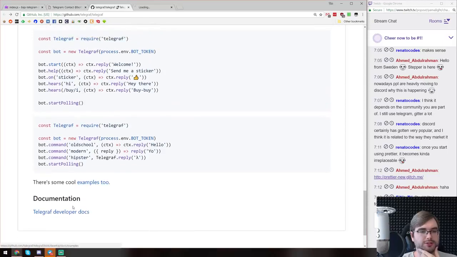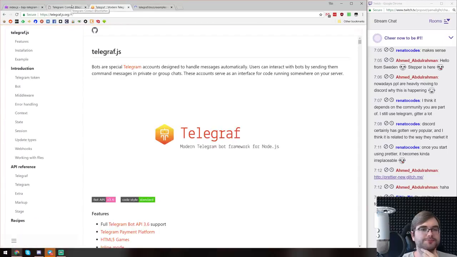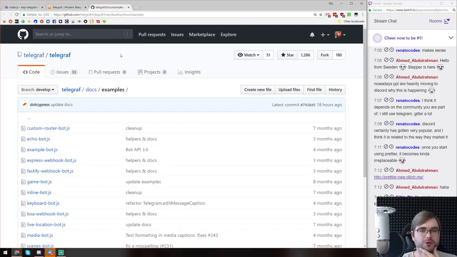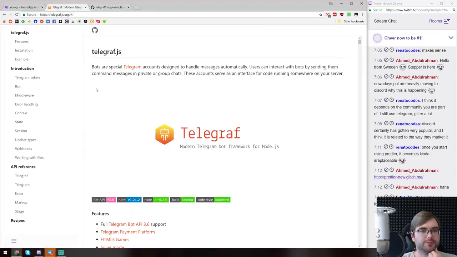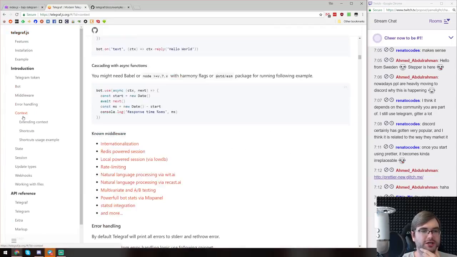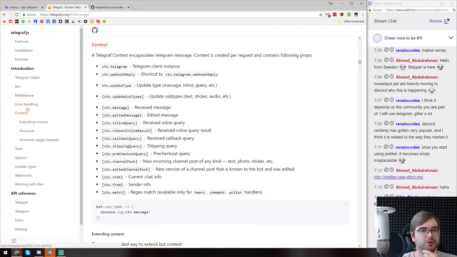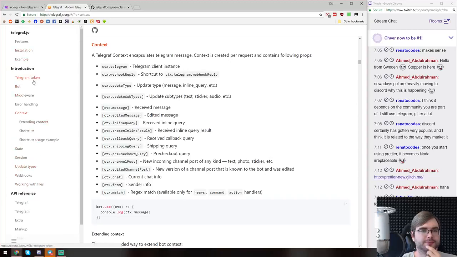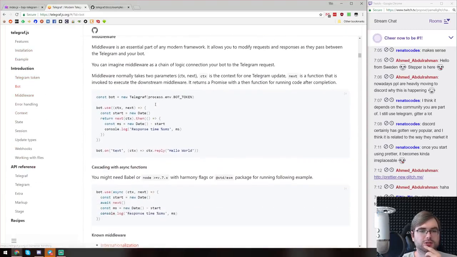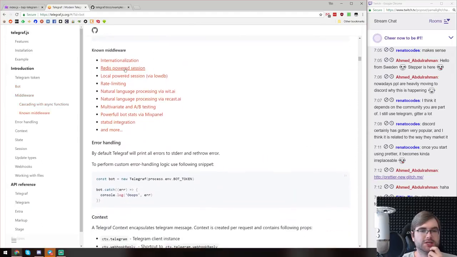Here are examples, and they have the Telegraf developer docs. Okay, so we don't need that anymore. We have keyboard bot, inline bot example. So what can we do? Context. No, wait. Token, bot, middleware, session state, rate limiting, natural language processing?